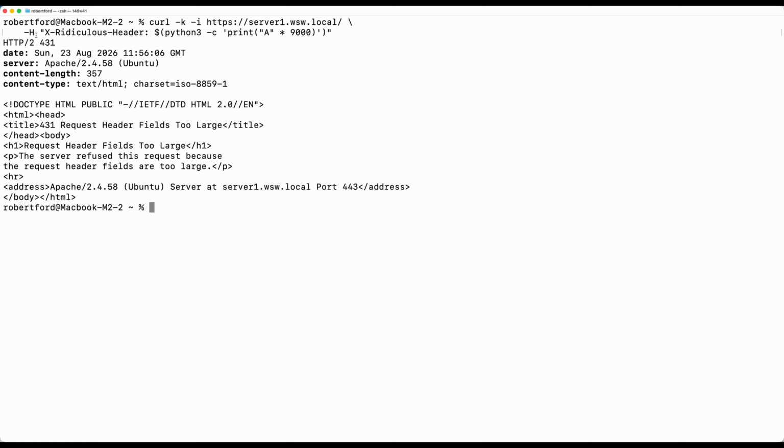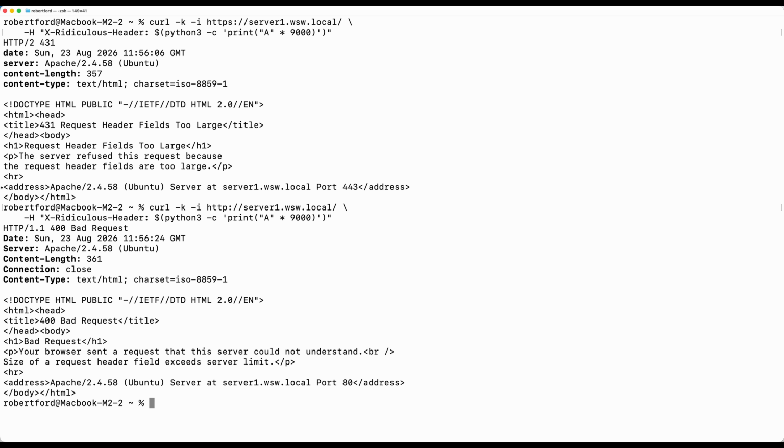The one thing that I found while making the video is that the response code for 431 seems to be only returned when using the HTTP2 module from Apache. Using the HTTP protocol, or even using Postman, kept resulting in a 400 Bad Request. So you might find it kind of awkward to create a response of 431.